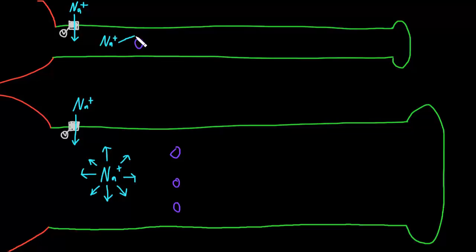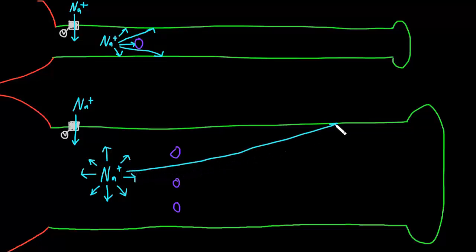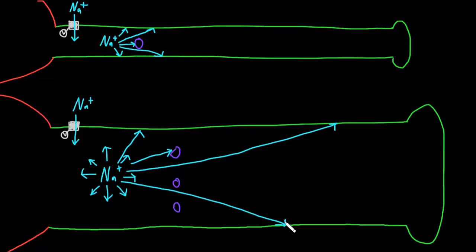So let's say this sodium ion heads this way — that gets it a pretty good way until it collides into the axon membrane. Or if it goes this way, that also gets it a pretty good way until it collides with the cell membrane. But if it heads this way, it collides into one of these cytoplasmic structures pretty quickly. Or if it heads in any of these directions, it runs into the axon membrane very quickly. Now comparing that to the sodium ion in the large diameter axon, it has more potential pathways to travel before it collides into something — there's a higher probability that it will travel a farther distance at a faster speed because there are just so many more pathways it can take. So for each individual sodium ion, the probability is higher that it will travel faster over a longer distance than the probability of this sodium ion in this smaller diameter axon.